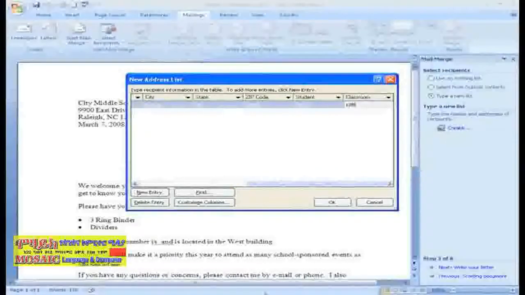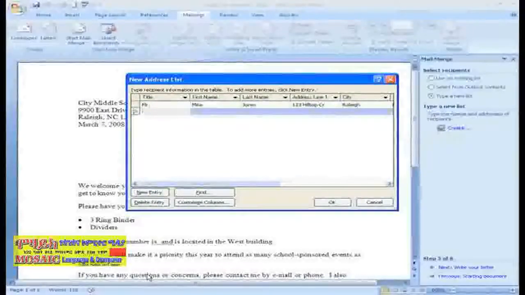You can move from one field to the next by clicking the Tab key. You can also point and click if you need to make corrections. When you've completed one entry, click on New Entry, and now you get another blank form. Continue completing these forms until you've created one for everyone on your list.